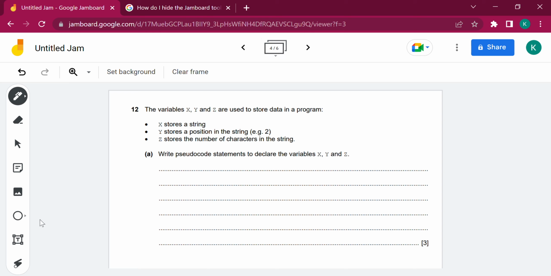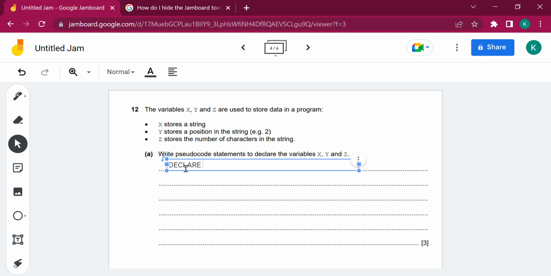So let's start this question. As you can see here, in the question it has been given that you need to declare three variables x, y, and z, and you need to write a pseudocode statement for these variables. So let's start. As I have mentioned in the previous slide, first of all we will write the keyword DECLARE. Fine.